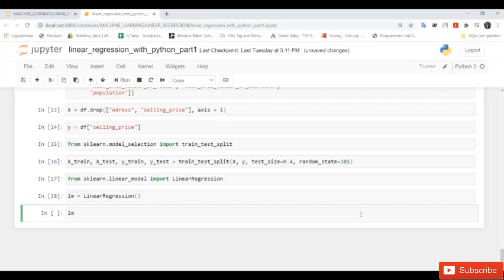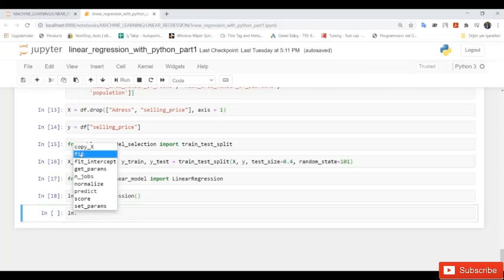Now I'm just going to say lm dot, click tab, and we'll check out all the available methods. With all these available methods in my model, the first thing I'm going to want to do is use the appropriate one to train or fit my model on my training data.